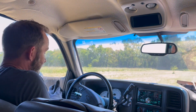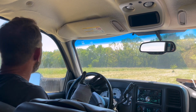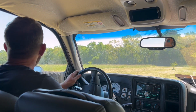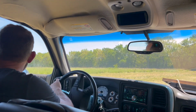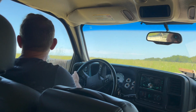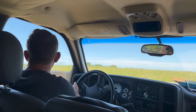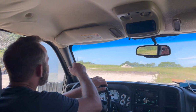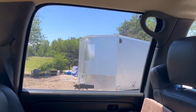Emptied it out. Ready for more. We're gonna go back up to the house now? Yes. Get more? Well, we're gonna go back up to the house. Okay. Yeah, we'll get more. Well, my car's loaded, but it's with stuff that needs to... We need to find some shade to park it in. Or turn on your air.